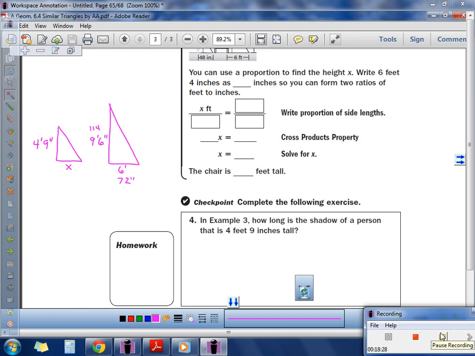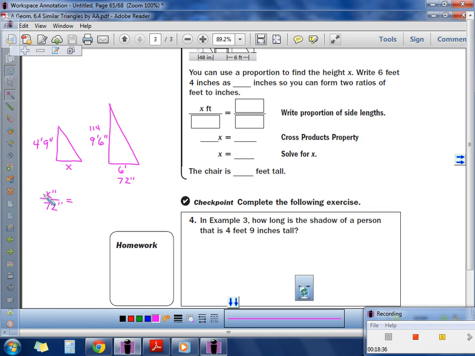All right, here we go. I'm going to show you 2 different ways to do this, and either one is fine. First one I'll do is just like earlier. So we'll call the unknown X, and that unknown piece corresponds to what on the other picture? What does this correspond to on the other picture? 72. So we're going to write down 72, and this is in inches. So our answer will end up being in inches.